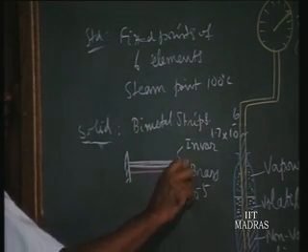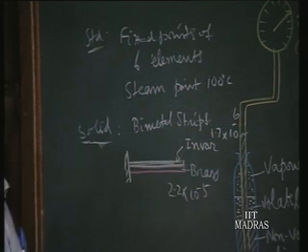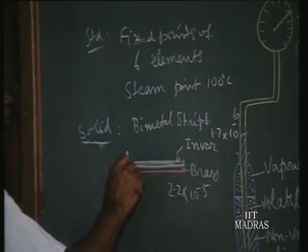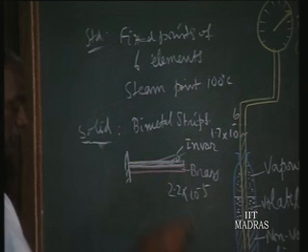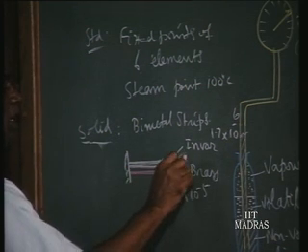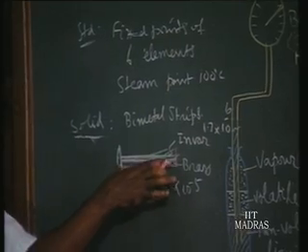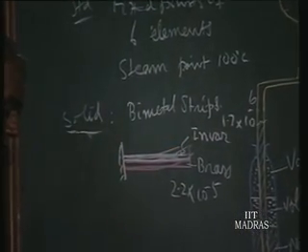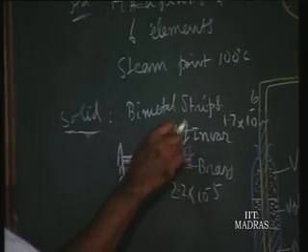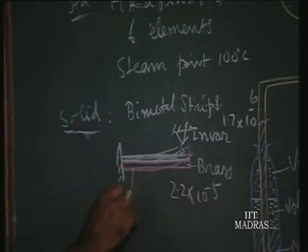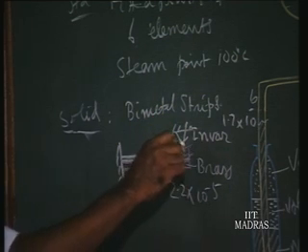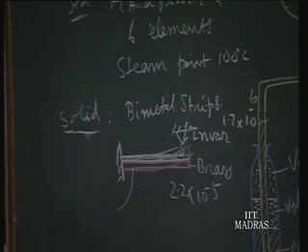So when the temperature increases, naturally brass will have more length expansion than invar. So you will find that it bends like this. The higher length will be on the outer side of the curve. Now suppose you have a switch point, then it may make contact. This may be a power line. So when the temperature increases, it touches the contact point, and power is carried to the compressor of a fridge. When the temperature comes down, it becomes flat and the power is cut out. So it is on-off control.